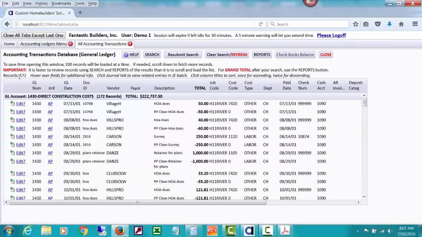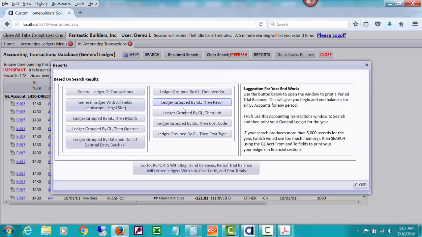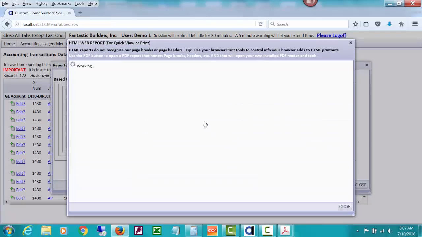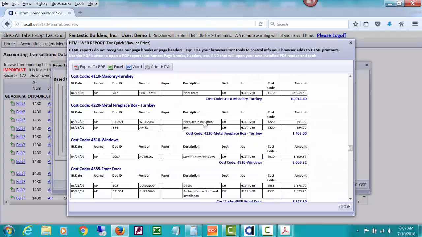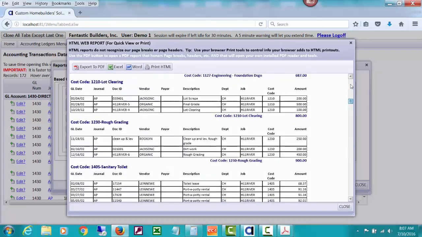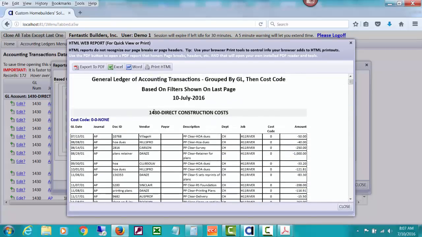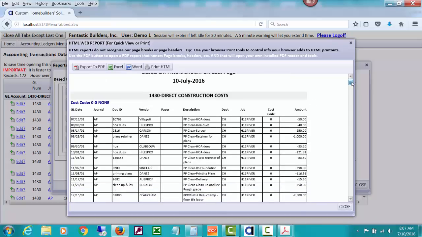You can see we have fewer records now, but let's look at a few more of our reports. We did the by GL then job, then you might want to group by GL and then cost code, which is framing, plumbing, labor, and you'll need to watch other things about cost codes. But you can see how this is the 1430 direct construction cost code, and it's showing everything posted. And we know that we searched for H11 River.